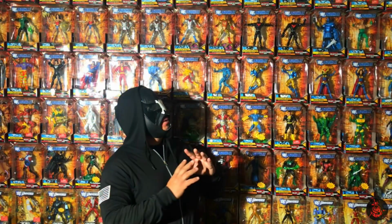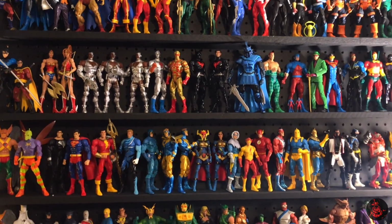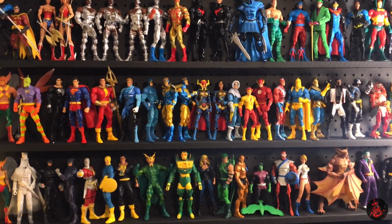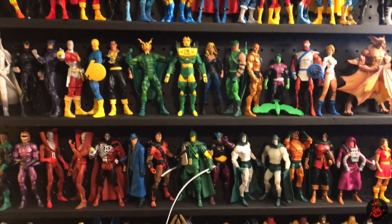Of course, we know this from DC Universe Classics, which at first was selling gangbusters, and they did a lot of Batman, Superman, Green Lantern, Flash, more of your iconic superheroes. But towards the end of its run, they started wanting to please more of the collectors, and they released more female figures, more obscure characters, a lot of villains. And of course, what happened? The sales decreased. They had a lot of figures going straight to clearance.